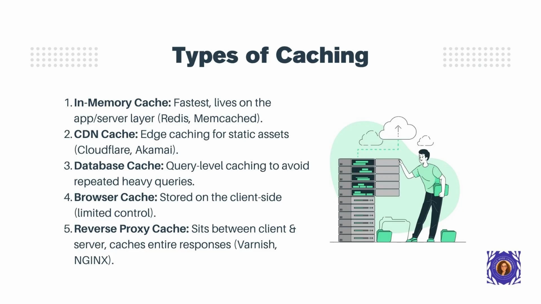Database cache. Many modern databases incorporate internal caching mechanisms at the query level to avoid re-executing expensive, repetitive queries, or at the row/block level. Browser cache. Client-side cache. This is stored directly on the user's web browser. It's limited in control by the server, but is highly effective for individual user experience, as the browser can retrieve static assets without making a network request.